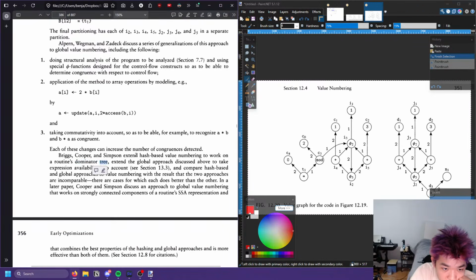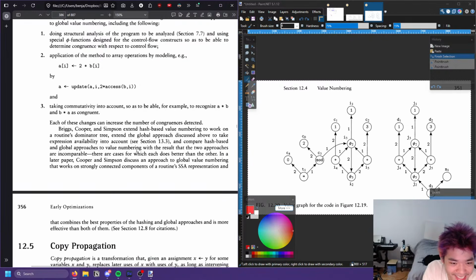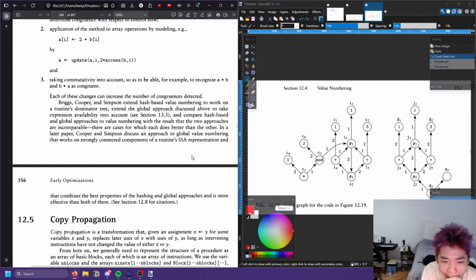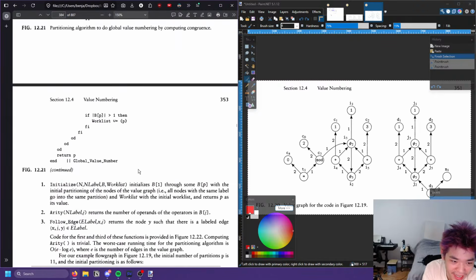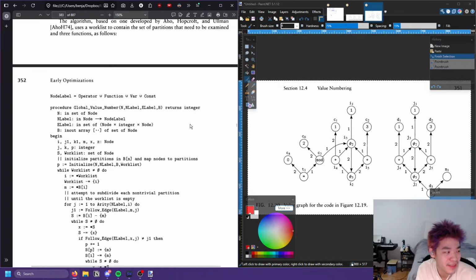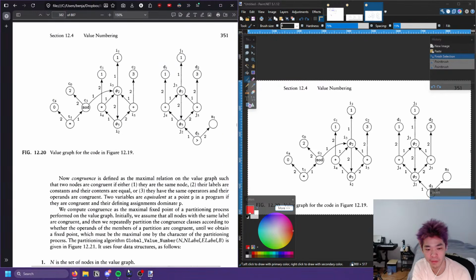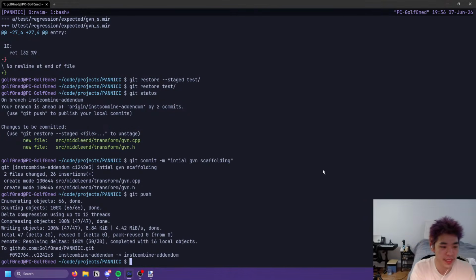Dominator tree. Oh man. This is terrible. This is truly terrible. Yeah. I don't think this is going to be helpful for me to implement it, I can't lie. So we might just have to do it by hand. We might have to do this a little bit the scenic way.